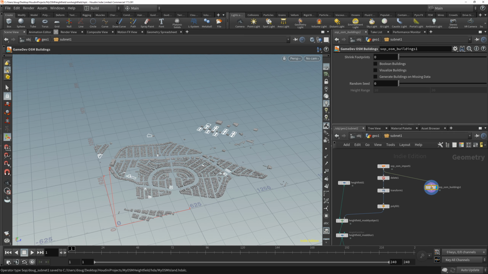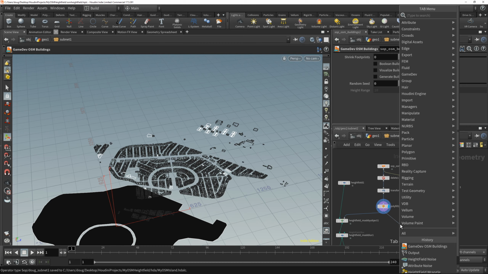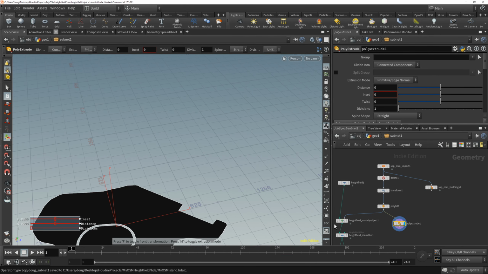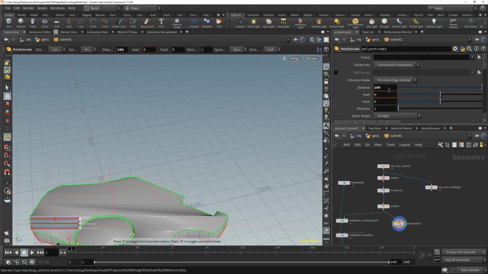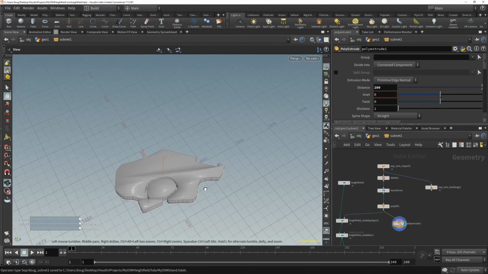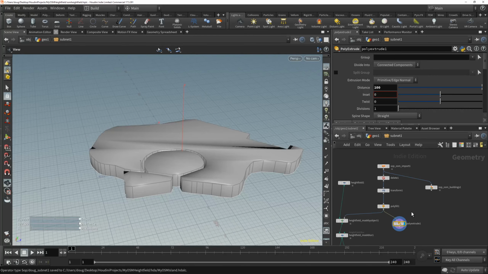So to do that, I need like a bounding box of what's in and what's out. So I'm going to use this polygon that I had before, do a poly extrude. And I'll just extrude it up, say 100, doesn't really matter. So here's my bounding box for buildings that I want in the level.